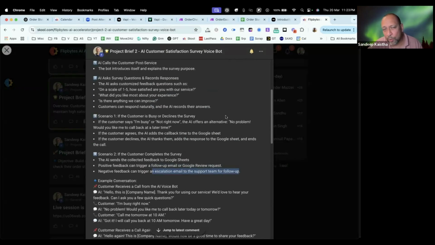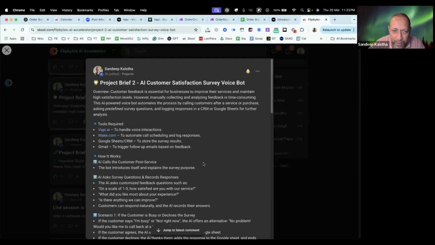So it's pretty similar to the one which we did, except this time you're writing to the CRM, and then you need to send emails twice. So basically use a router or something like that, however you want to do it, which will be two triggers. One sends a Google review, the second sends the escalation. So this is the whole project, not very different. And again, very basic, but once you do these 2-3 projects, you will build a nice foundation to build on. And then we can do appointment settings and other projects which are much more complicated than this.